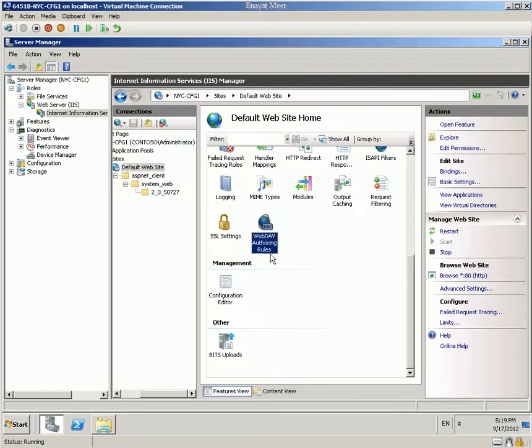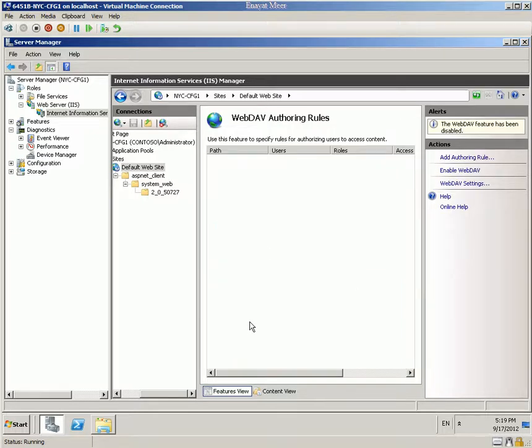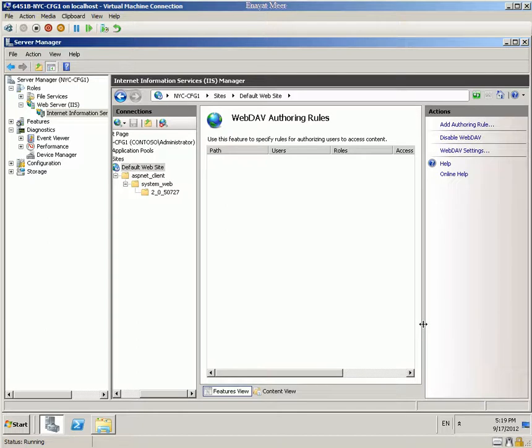So now we have to look for the web dev authoring rules all the way down right over here, and you simply look at this. This is our web dev authoring rules. So I double click on this one, and this opens up, and we can enable right from the right side. Okay, and we click on enable web dev. This will enable it, and this is the action item where you can look at the other settings here, or web dev settings. So the action is right there, and web dev settings is right over here.